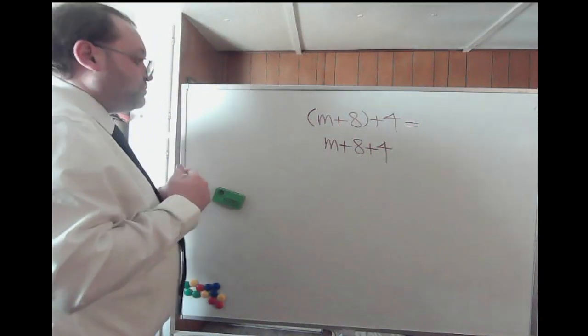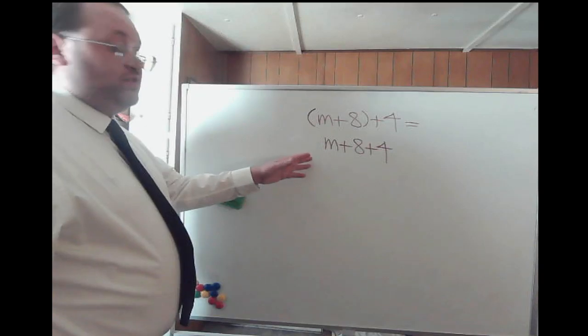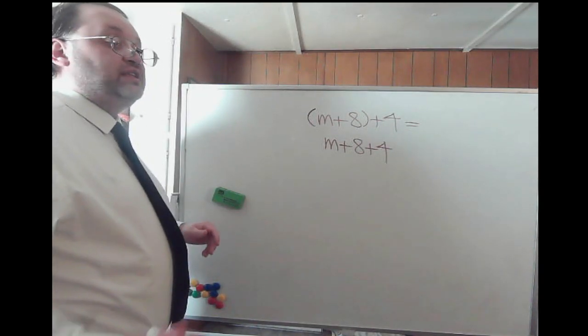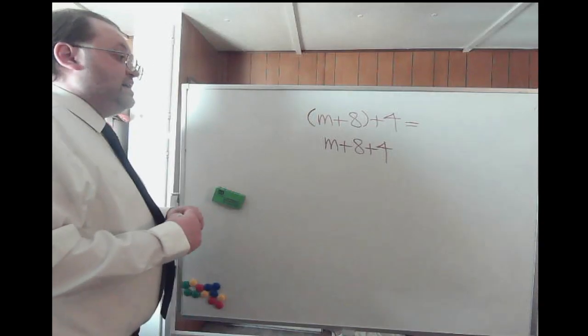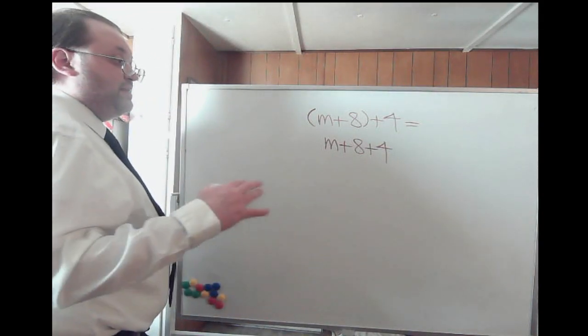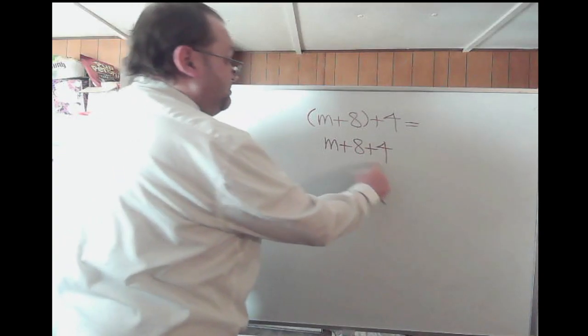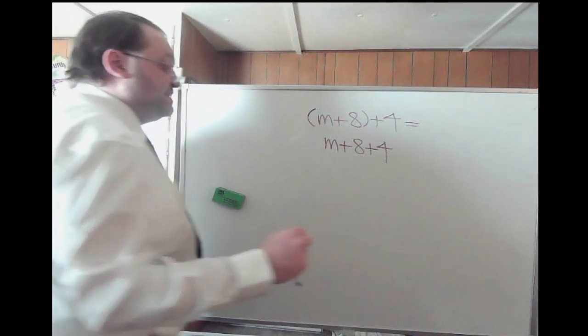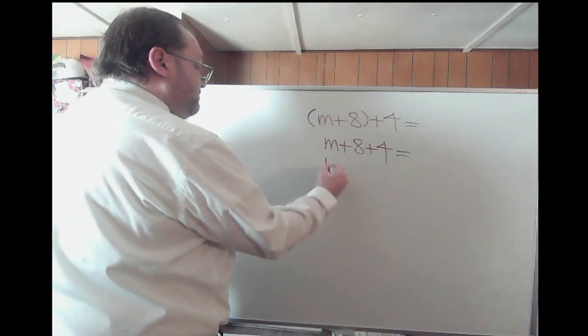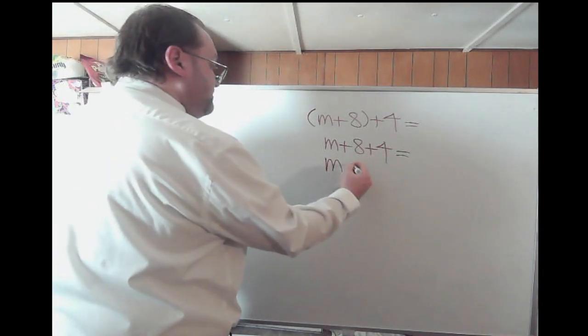Now, when you simplify algebraic equations such as this, what you have to do is called collect like terms. That means if I had several variable expressions with the letter m, I would add those up, and then just the plain numbers, which are called constants, I would add those up. So m is by itself. M stands alone, but 8 plus 4 is 12.